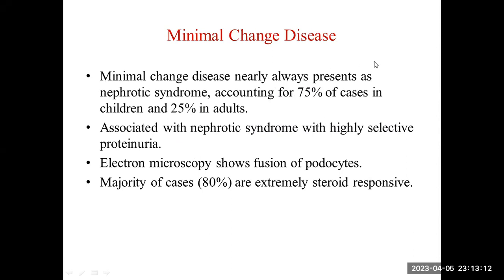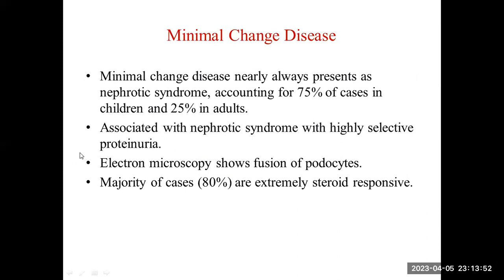But an important point we should know whenever we talk about specific types of glomerulonephritis is the tendency of the disease to progress into chronic kidney disease and into end-stage renal disease. In minimal change disease, the disease will not progress into chronic kidney disease. In most cases, the disease is just limited to nephrotic syndrome or proteinuria, but it will not progress to result in chronic kidney disease. It's not one of the well-known causes of chronic kidney disease and end-stage renal disease. So this is the clinical presentation.